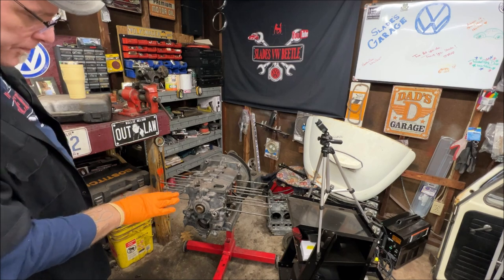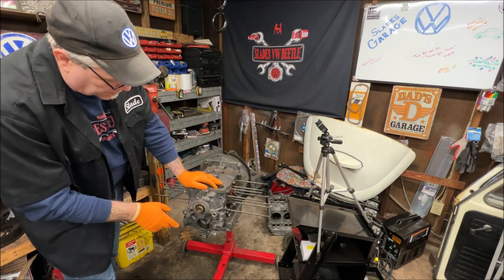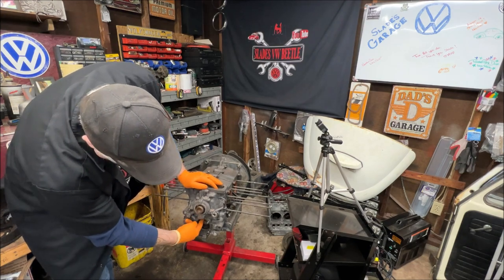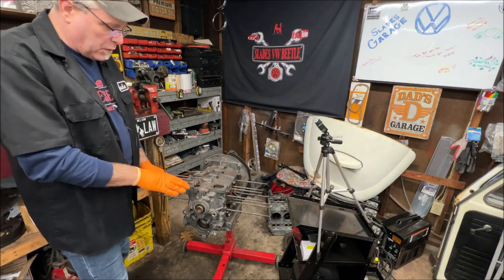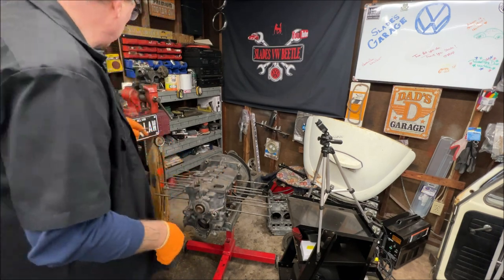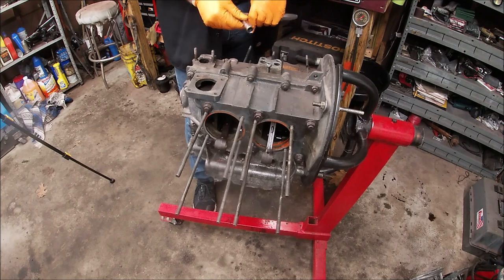This motor supposedly was good. I believe there are new bearings in this — new crank bearings, new main bearings. I believe we're going to have two good engine blocks; this one could even be the better one. They were over-tightening the studs that were too long — the cam gears broke. So if that's all the issue is, we may be able to roll along a little quicker when it comes to engine time. I emptied the oil and I believe we might be on to something good here. I can send it off to probably Jim's in Ohio, or possibly my buddy Cal out west.